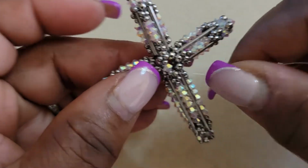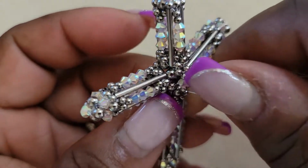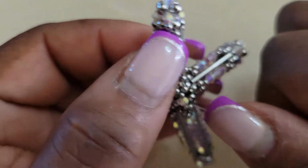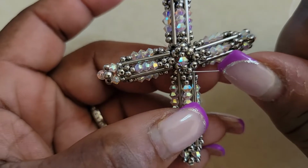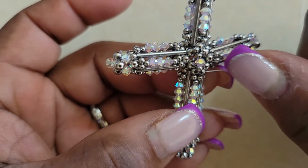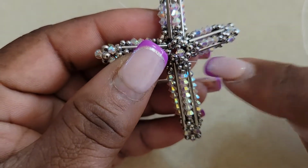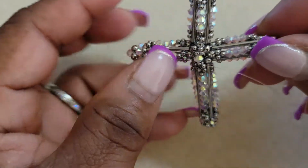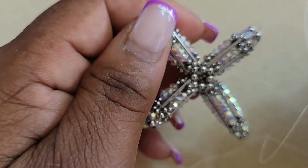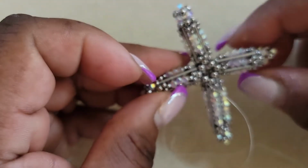So that's what we have, our center crystal embellishment, and it's really off-sided, and we know why it's off-sided, because we haven't reinforced it yet. So you already know what I'm going to do from here. I'm going to reinforce this embellishment, and I'm going to go back around this way and add the same exact embellishment. And once I do that, this component will be complete.